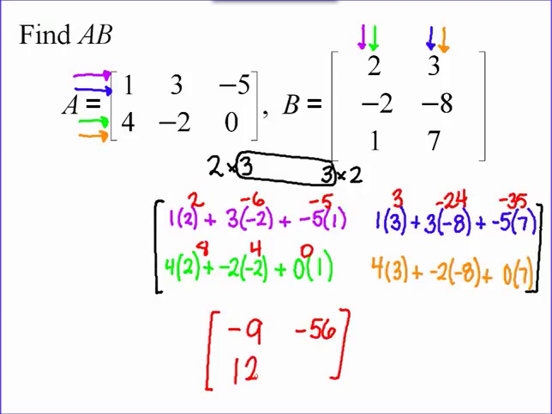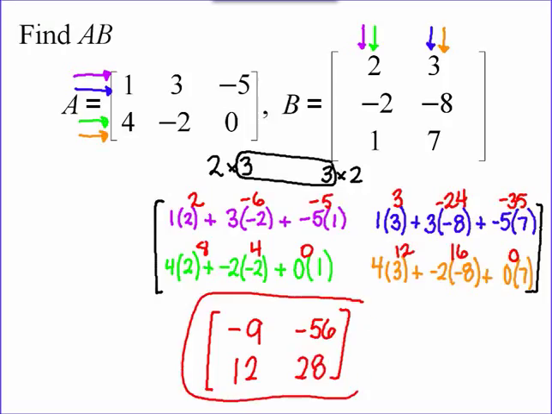On the bottom, 8 plus 4 plus 0, which is 12. You're going to like the zeros because they automatically eliminate a lot of stuff like they do here. So then you get 12 plus 16, which is 28. Good. And there you go. There's your answer. So that's what a 2 by 3 times a 3 by 2 looks like. As I said, if things aren't clicking right now, that's okay. We're going to spend the next day or two working on these.